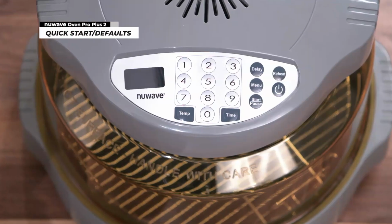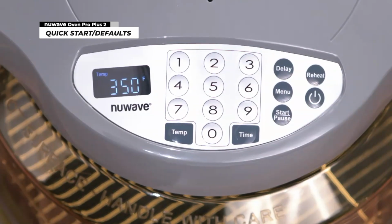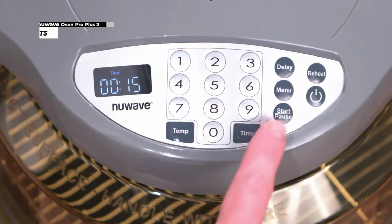To get started, plug the Pro Plus 2 into a power outlet, then press the power button. The default cooking temperature of 350 degrees Fahrenheit will show on the display. Press start and the oven will cook for the default time of 15 minutes. Press start again and the oven will pause.